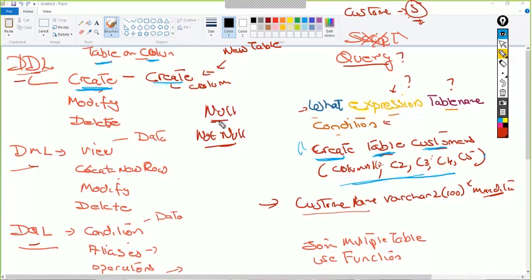These are the 2 words we use here. Null doesn't mean empty. That is, there is no data there. That's all. It's not an empty field. So don't think that when you put null, it means empty field. No, that means there's no data there.